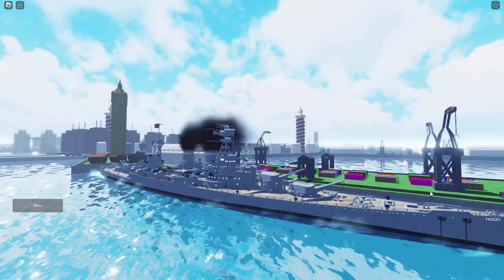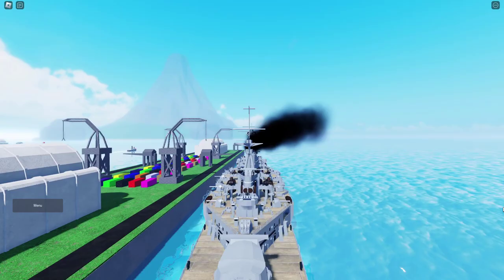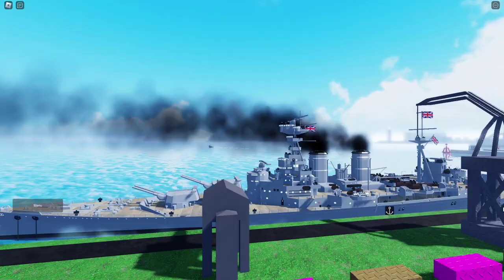To make room in the shipyard for merchant construction, the Hood sailed for Rosythe to finish being fitted out on January 9th, 1920. With her conspicuous twin funnels and lean profile, the HMS Hood was widely regarded as one of the finest-looking warships ever built. She was also the largest warship afloat when she was commissioned, and retained that distinction for the next 20 years.